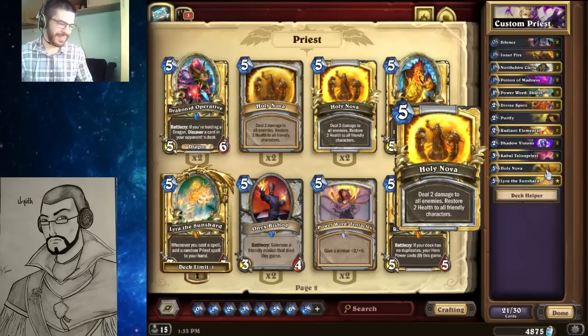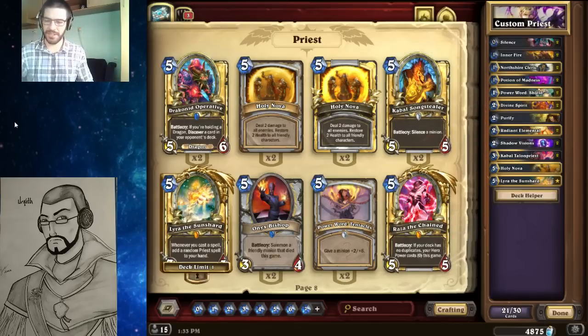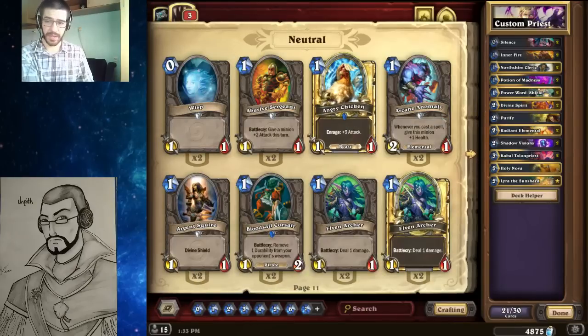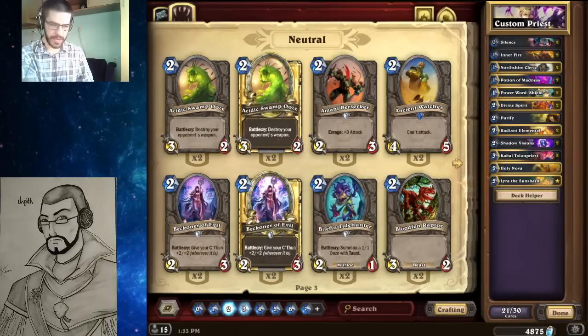The only priest deck that I'm using Holy Nova in is Purify Priest. It has some synergy, that's for sure. And we don't have any Dragonfire potions and stuff like that, so let's head on over to neutral cards, where we run one Wild Pyro.